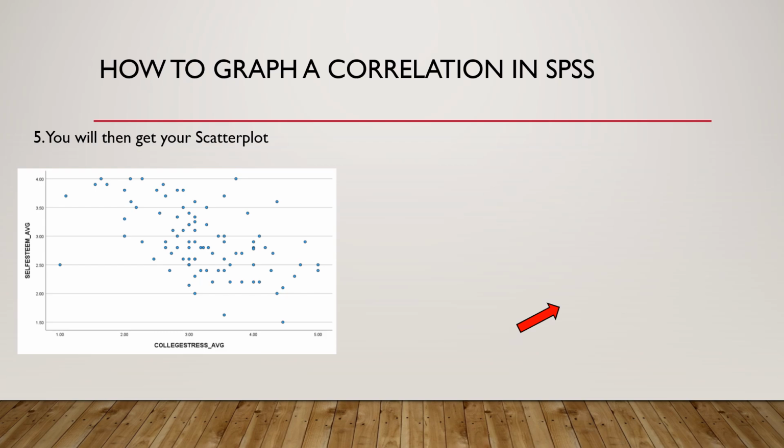Ooh, pretty. Now I could glance at this and see if I see anything interesting. There is potentially one outlier there at the 1.0 for college stress, and it looks like a 2.5 for self-esteem. So I might consider removing that, but I'm not going to do that just yet. Instead, I'm going to examine the relationship between my variables. I'm going to see what the line looks like, and then maybe I will rerun having removed that piece of data.